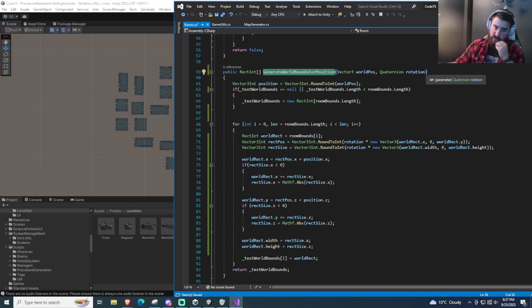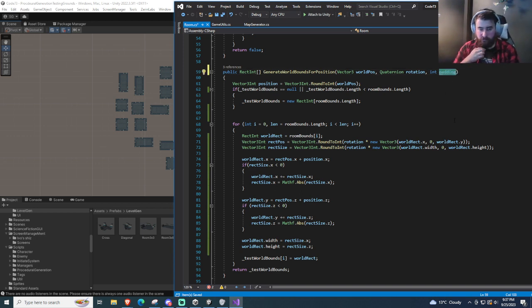Okay. Then I'm gonna int padding. And the one value I'm going to do here, what is the one value I'm going to do here?